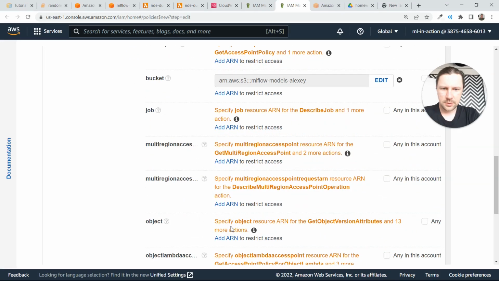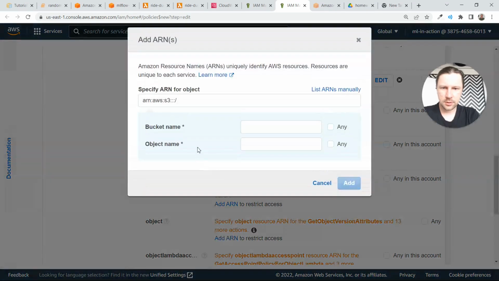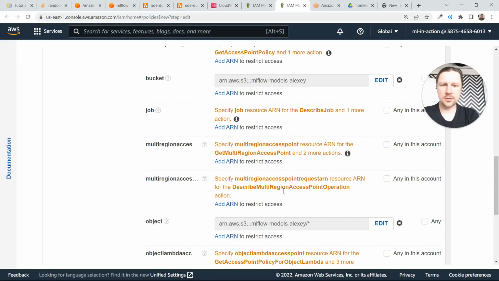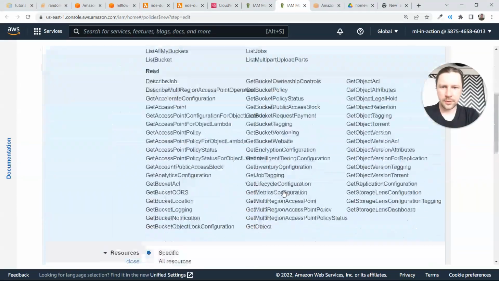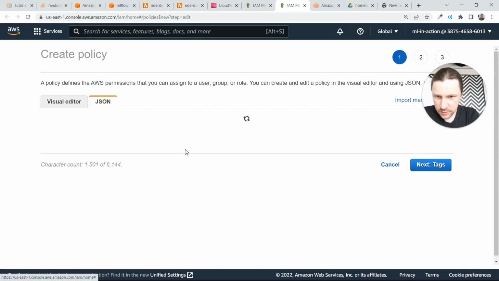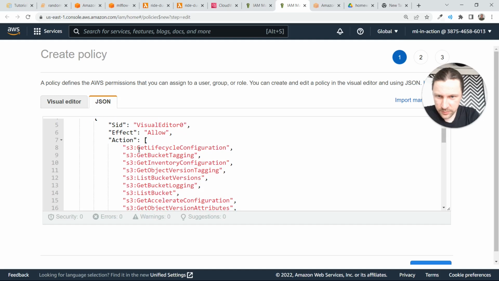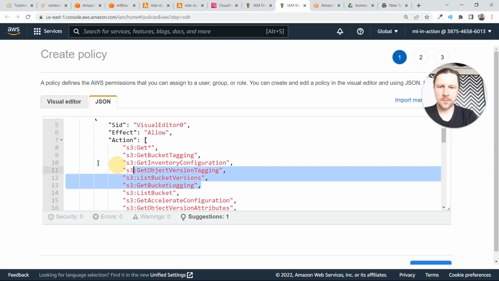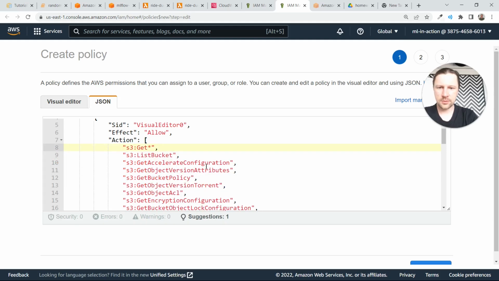And then we also need objects. Like I will put the bucket name, and then the object will be star, so it applies this to all the objects. And I want to see JSON, so it will look very ugly. I usually, when I do this for S3, do get star and list star, and I remove the rest.